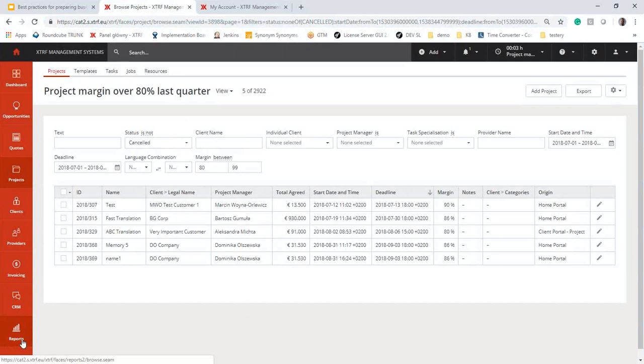And basically, when it comes to the question of which tool should be used, first you would have to ask yourself what kind of information you would like to have and how you would like it to be presented. Do you need a chart for that, or would you like to share it with the client in the client portal? Or maybe the main reason is to get the data out of XTRF, and you need to have this data in a Google Sheet, for example.